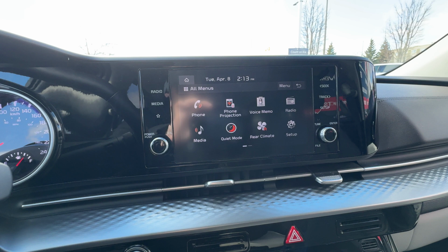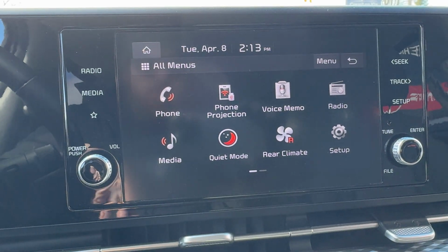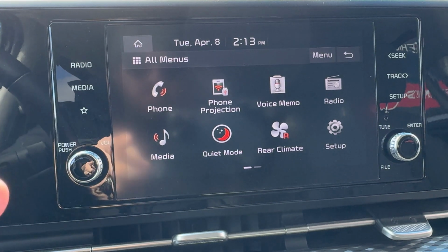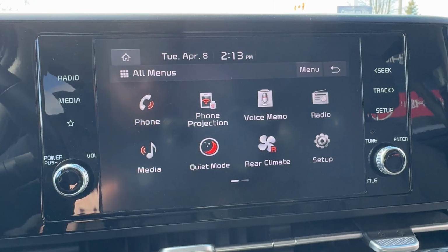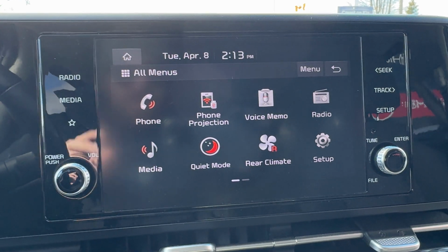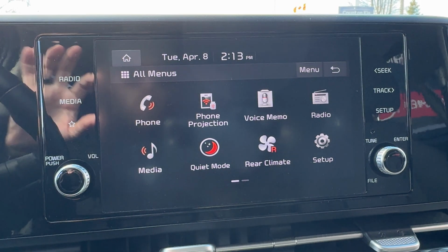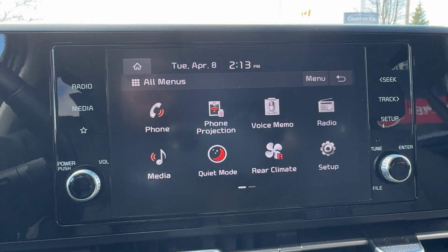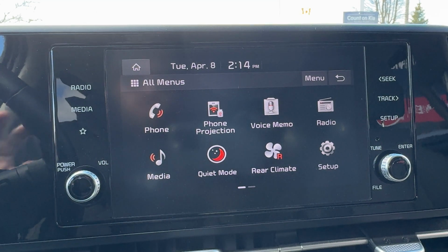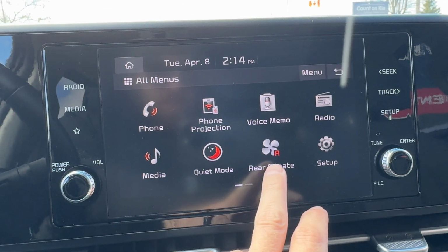And a couple of cool features with the infotainment system. So the first one there you'll see is quiet mode. Quiet mode is that thing that you do on road trips where you take the audio and you move all the audio to just the front two speakers. So that way the kids in the back seat that are sleeping, quiet mode will do that automatically for you, okay? You saw the rear view camera. We also have Apple CarPlay and Android Auto, so you can connect your phone and get all your digital stuff, your music, your navigation. Everything can be put through the infotainment system.